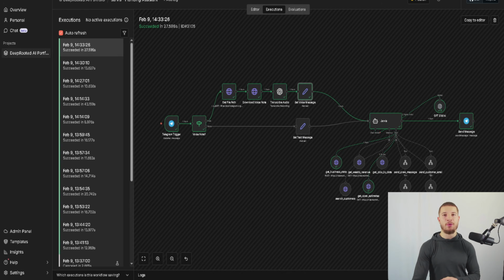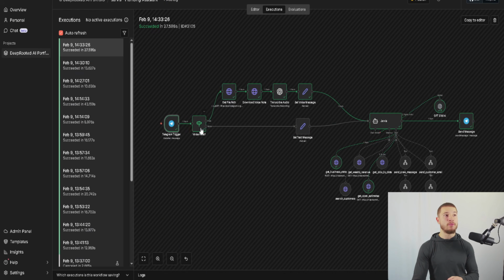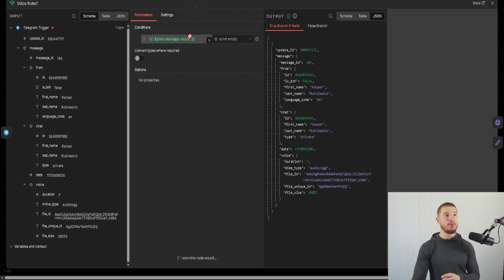Now that you guys have seen how I've built this and we went through it node by node, I wanted to quickly go through one of the executions from the demo to show you exactly how the data flows from beginning to end of workflow. So we sent in a voice message in Telegram, and just to show you that it was a voice message, this voice metadata is filled out and we have a voice message output. So now we know that it is not empty because we see all this output here.